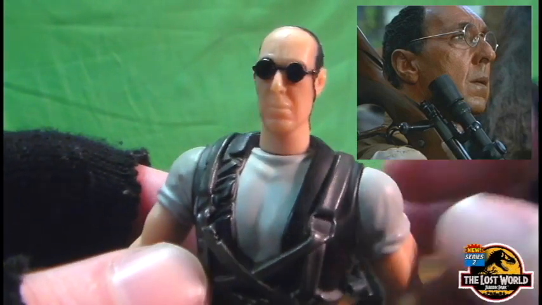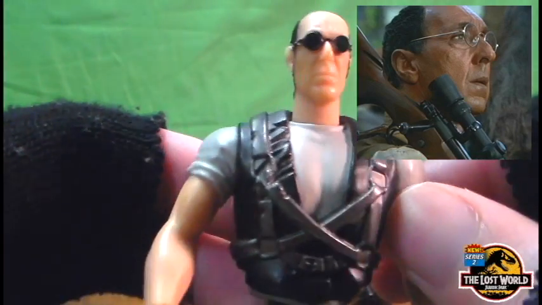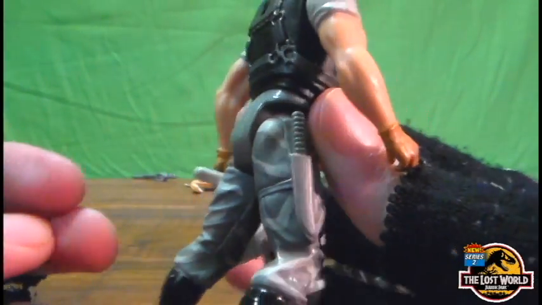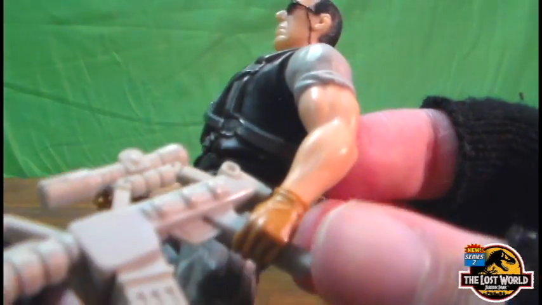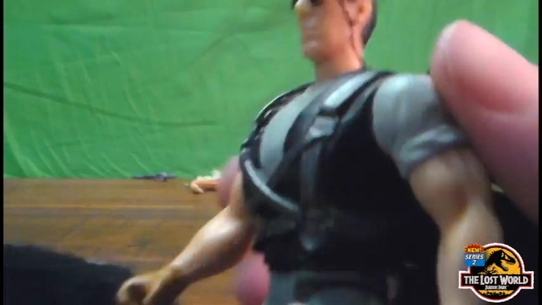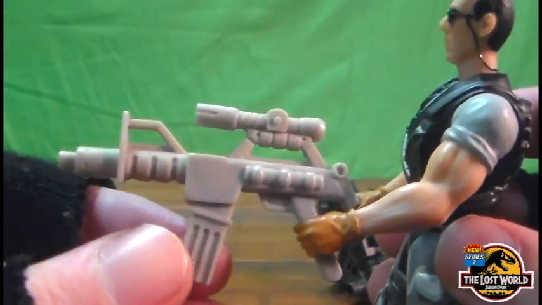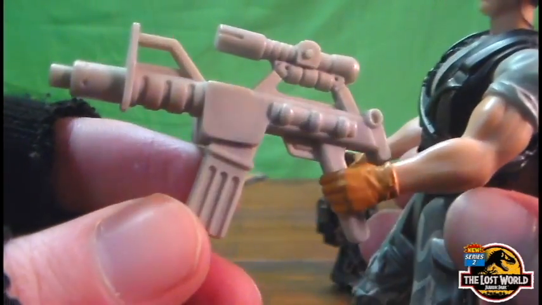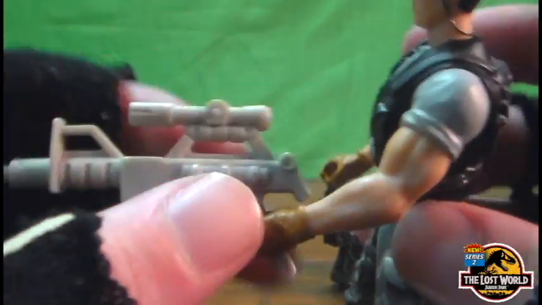I don't even know the actor's name that played AJ, but they actually kind of made him into a pretty cool looking action figure here. He's got a nice vest. Mostly just gray, black, and white, this figure is, other than the human skin tones and his brown looking gloves. But he's got another little assault weapon here, this rifle. Pretty cool, ridiculous. It's got a clip and a scope.